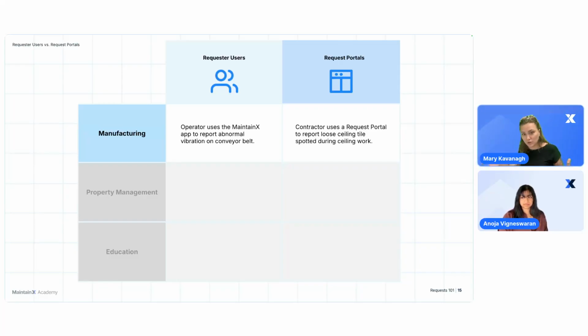They may have noticed something's wrong with their piece of equipment and they just want to put in a request: hey, maintenance, please come take a look at this. Makes perfect sense, right? We'd want them to see every step that we're up to, who's assigned to that work, when it's expected to be done, all of that information.